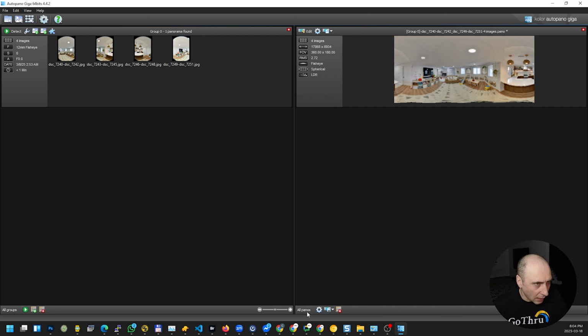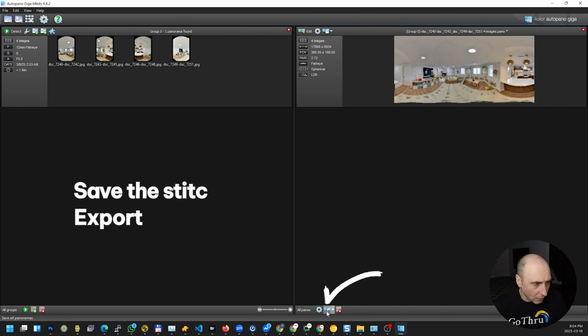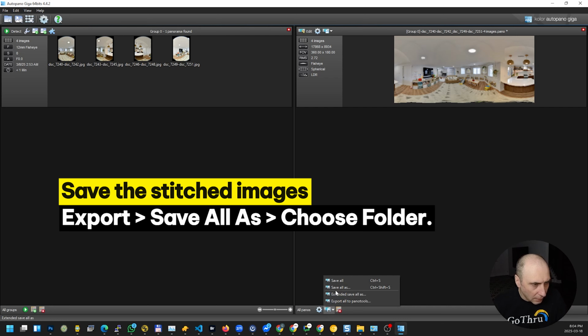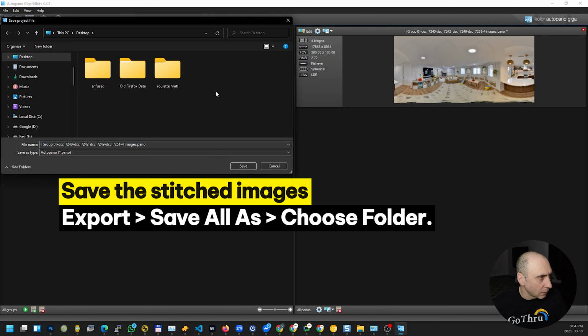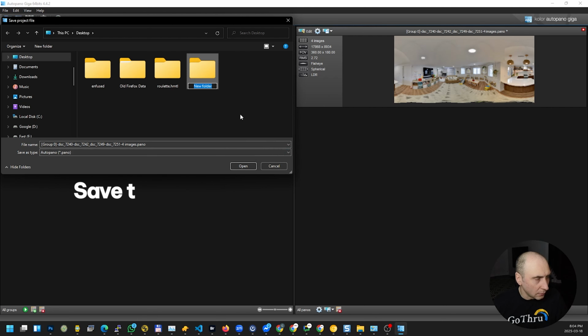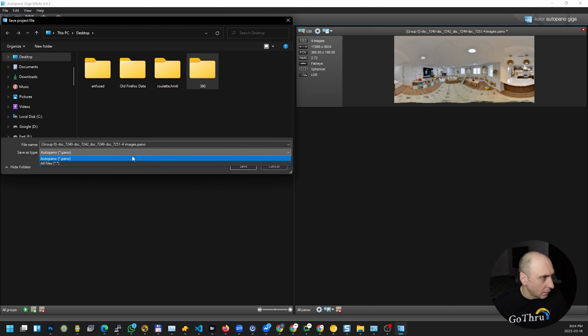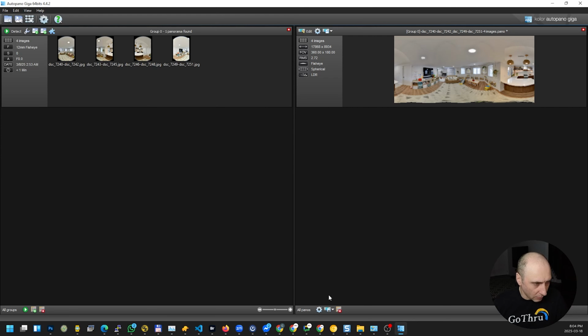So let's go ahead and save. We're going to export, save all as, and we're going to create on my desktop a new folder, 360. Okay, so the save is saving in the pano format, so that's not what we're going to do.